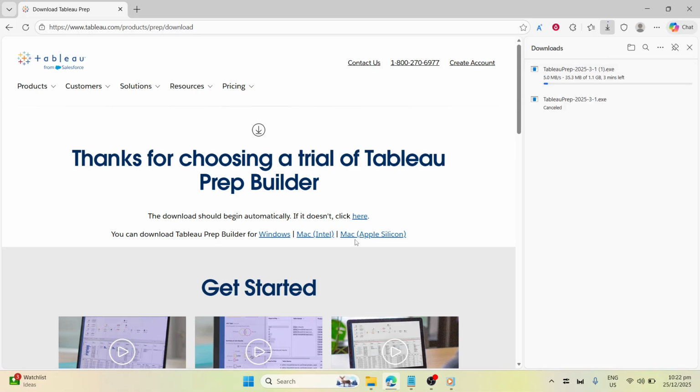Before you can download, you'll be asked to provide a business email and some basic organization details. This is a part of accessing the free trial. Fill in the form accurately so the download is enabled. It's normal for analytics and business tools to ask for this information, and it doesn't commit you to a purchase.